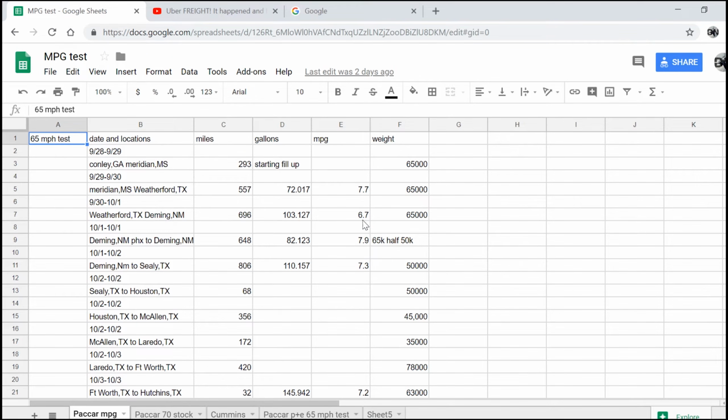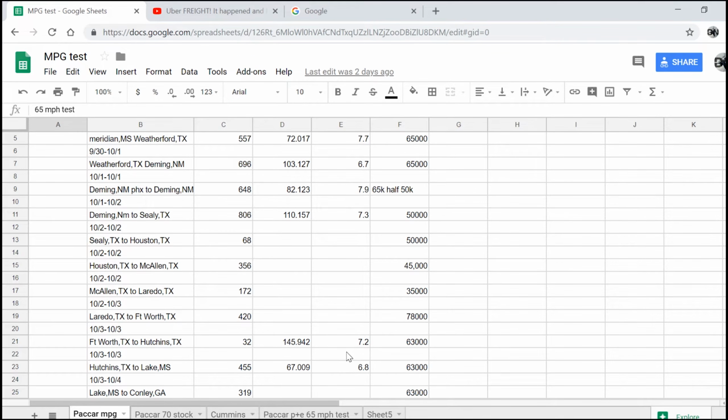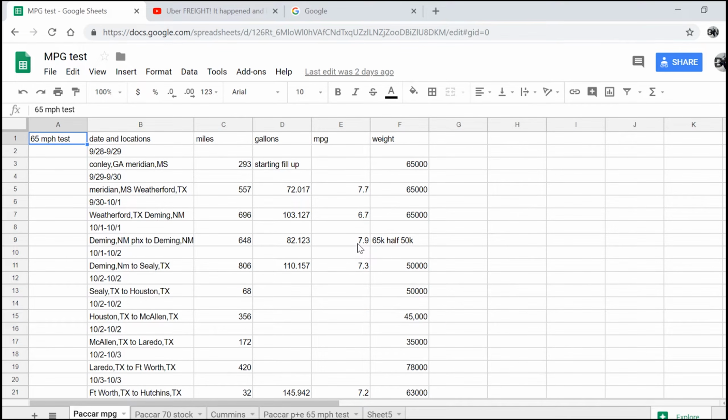Other than that, 7.7, 7.4, 7.3, 7.2, you can see those are more of a regular occurrence rather than this 7.9 and this 7.7. Even at this 50,000 pound load, if you thought the 50,000 pound load brought it up to like 8 point something, that brought it up to 7.9 on the halfway back. I mean, look at the rest of it.